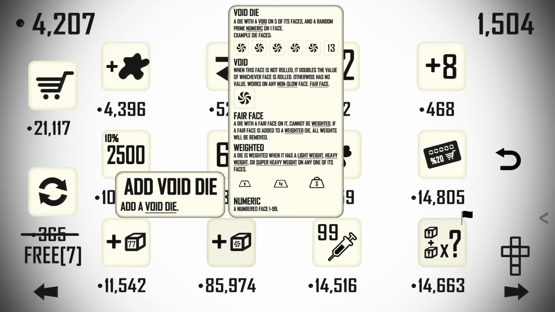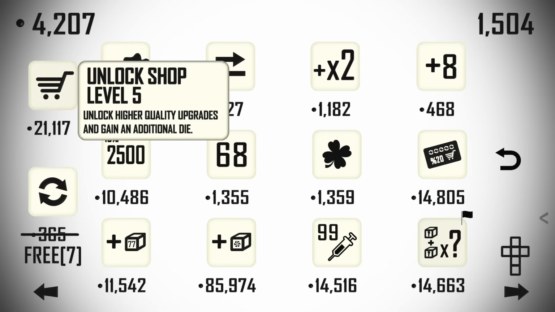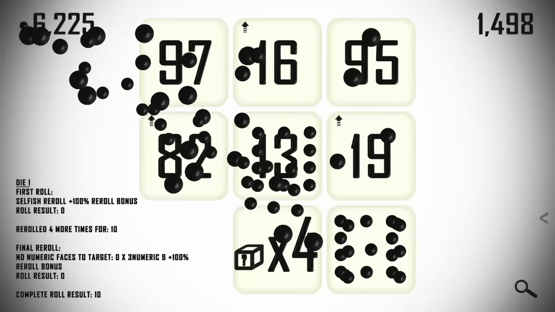Void die on every face. Void die times 2 plus 8. 68. Okay, yeah, I think we just get that and then... Yeah. Refresh the shop again. Yeah. Oh, we should also be upgrading the shop, too, because... Oh, yeah. Gives us an additional die and more further upgrades.